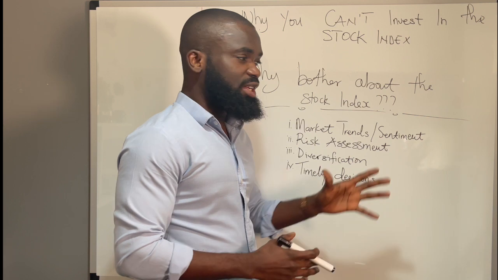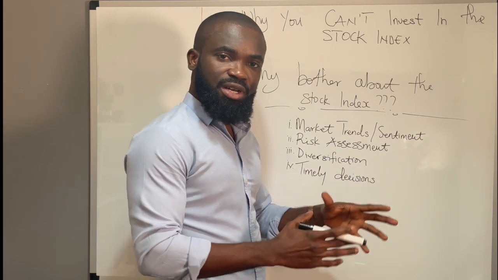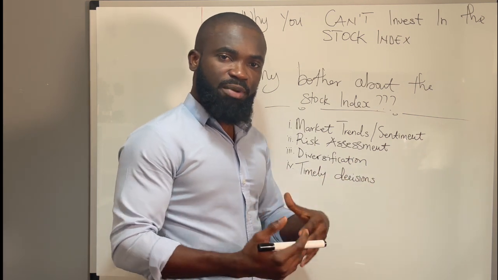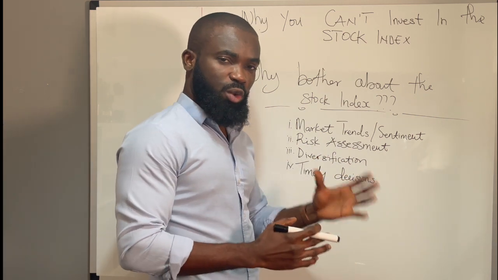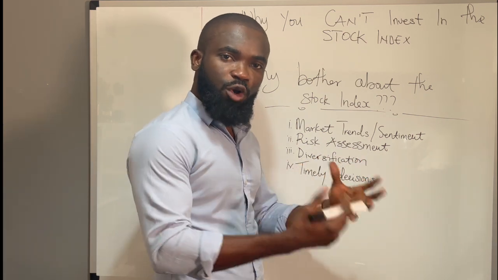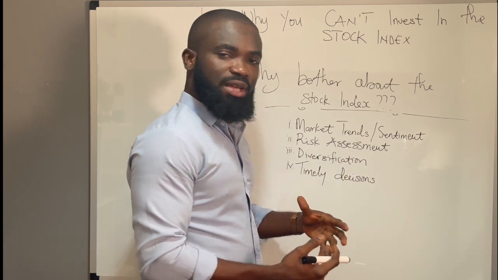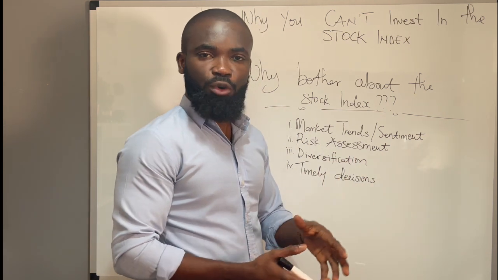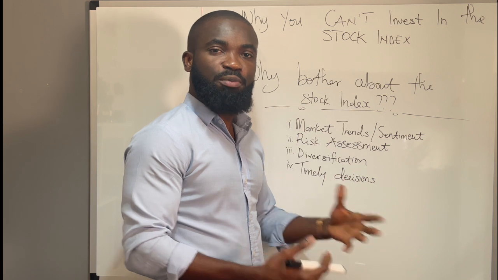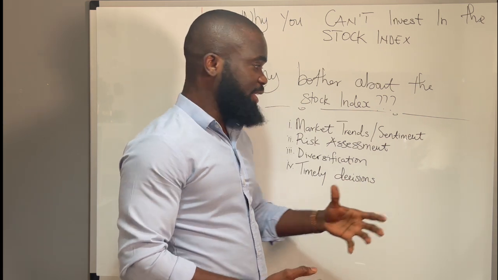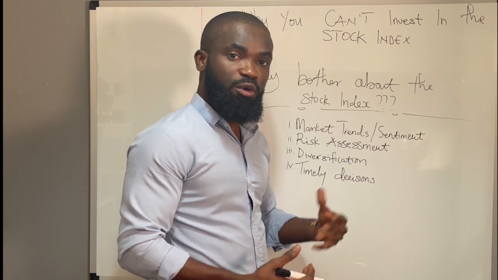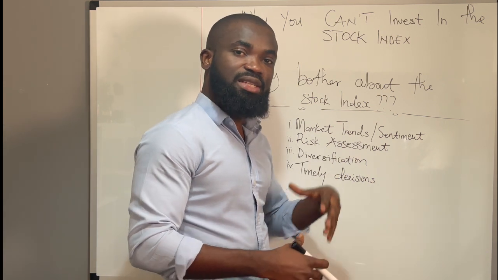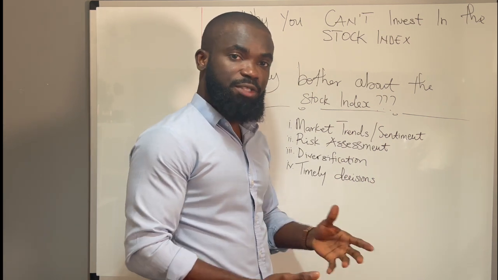So as we said, the stock index is a theoretical measurement of how the stocks are performing. So a constant observation of the stock index can tell you where the market is going. All right. So if your observation or reading of the stock index indicates that markets are going to fall, then that is the time you may want to sell off your stocks. And if it tells you that the market is going to rise, you may want to keep or even buy more of the stock and hold on to it and sell them at a later date to maximize your profit.